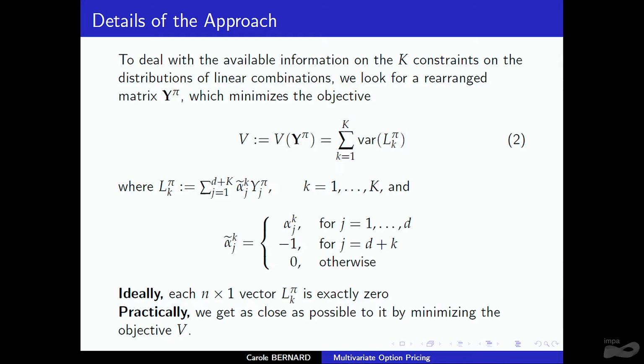And so ideally, you want all these variances to be equal to 0, which means that each constraint will be satisfied. If you like one constraint more than another, you can weight the output so that you'll try to minimize it more. And apply the constraint block, where I haven't put the details, but it's really just thinking a little bit more about how you choose your blocks. But it's the same spirit. And practically, we try to minimize this objective V as much as possible.